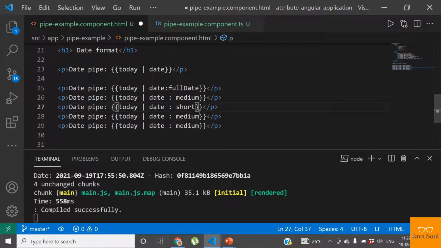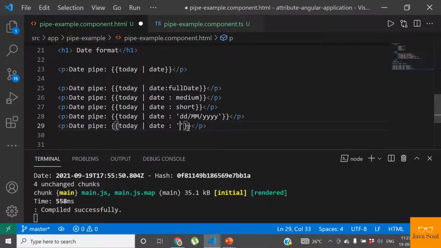Also we can define a specific date format, like day, dd, by, it could be dd by, anything, whatever is your requirement.